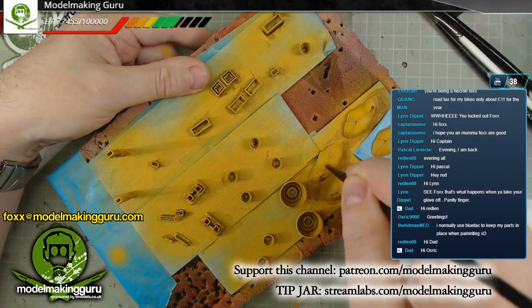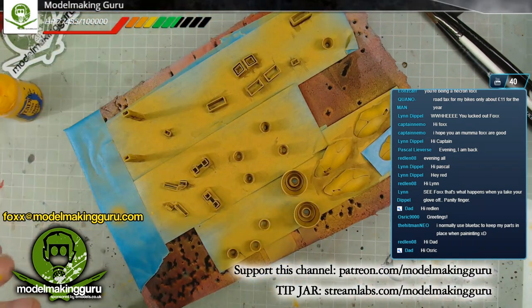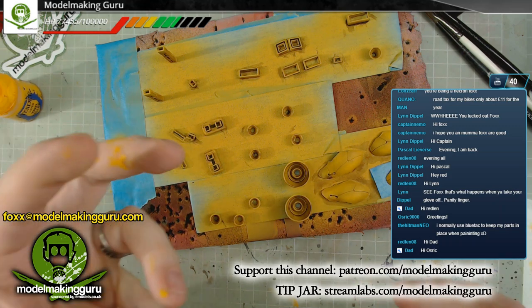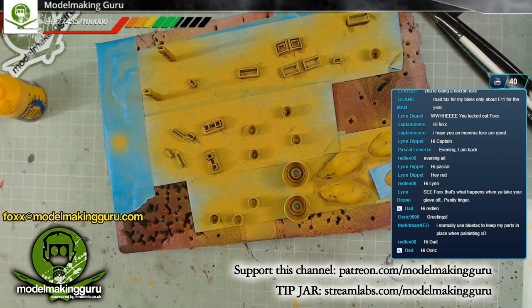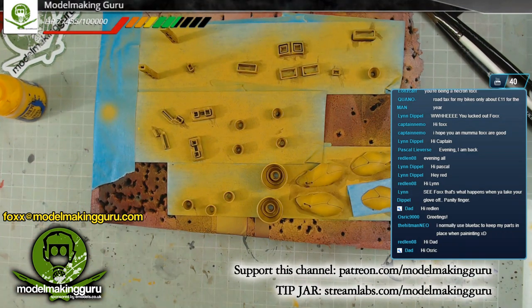if you're doing rust, for example, you have to keep in mind that on, say, a U-boat, you're never really going to put any rust underneath the waterline unless it's been in dry dock for a while. Because metal rusts a lot slower underwater because there's less oxygen to do the reaction. It's the iron and the oxygen reacting that causes corrosion. Above the water, of course, there's plenty of oxygen because it's in the air. So you get a lot of rust above the waterline, but below the waterline, you tend to get less. So you think realistically about things like that.